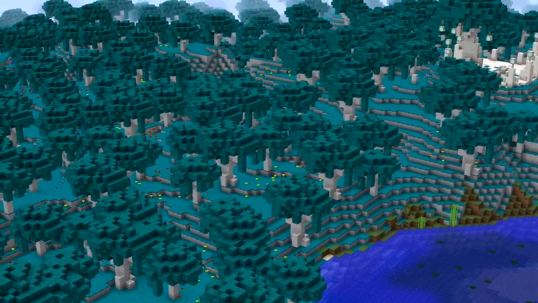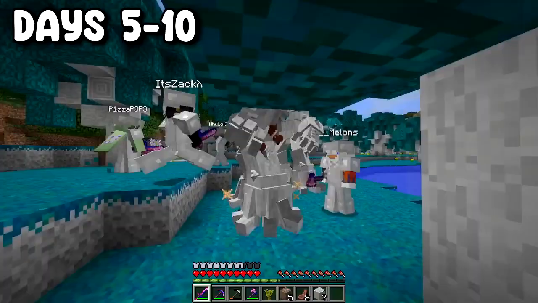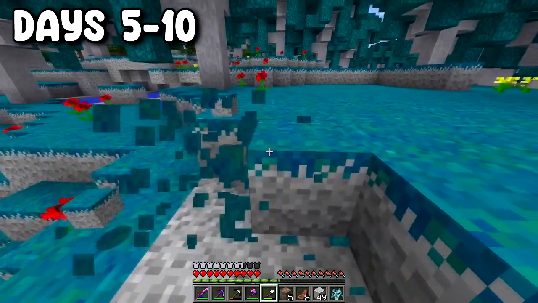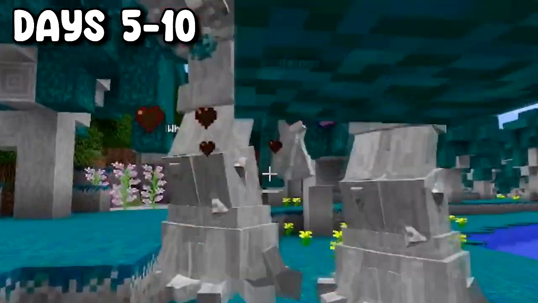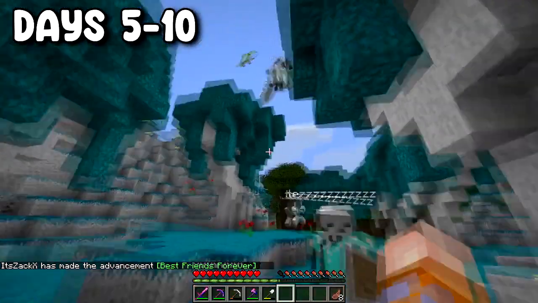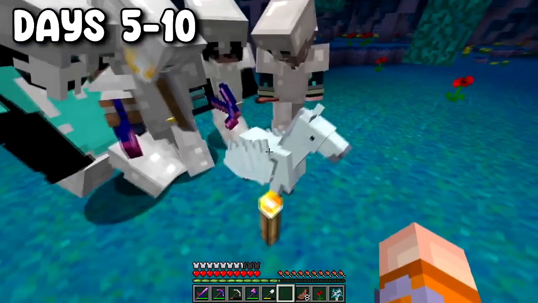Oh, we also found a cool looking blue forest biome with some big tree creatures, which were like absolutely weird looking and just wanted them to die. So we did that. We killed them. Zach found a Pegasus and decided to tame it. And let me tell you, it was a beautiful horse.